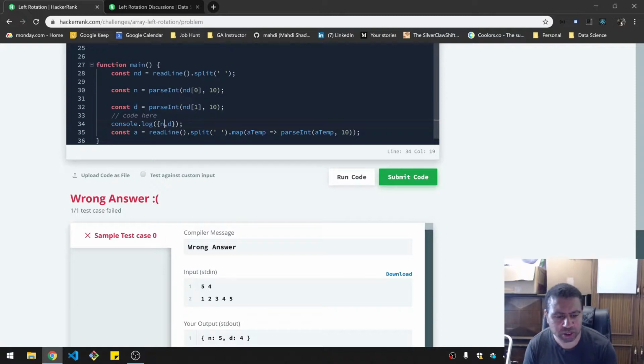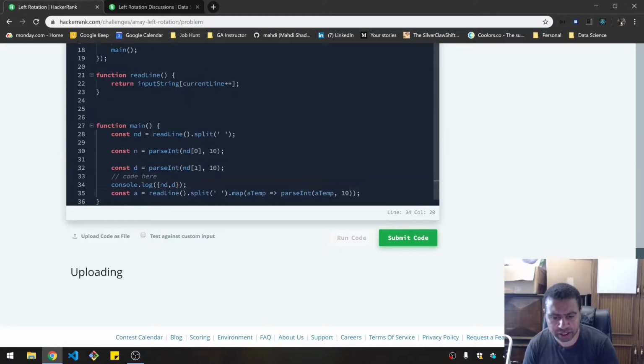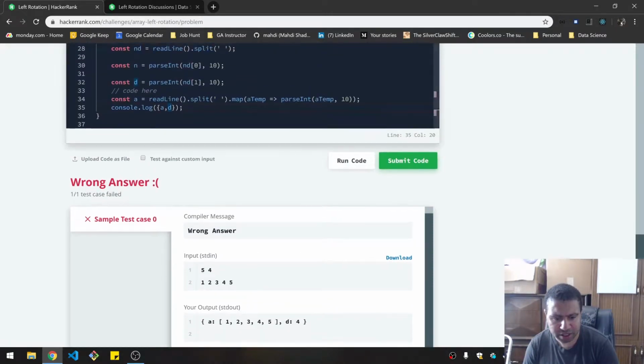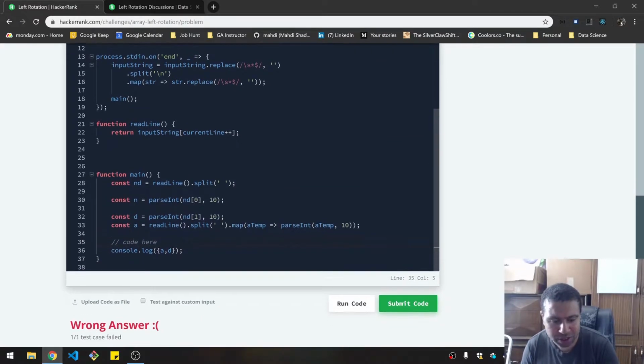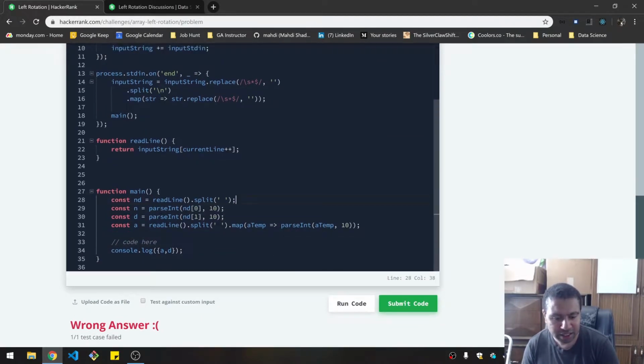D is what I'm looking for, and ND is the array. Is that right? Okay, so A is the array. Why do I have to become a detective and investigate where I'm supposed to define my stuff? Oh, okay. So I'm supposed to code in the main function, which is kind of atypical, to be honest.